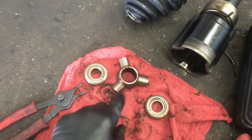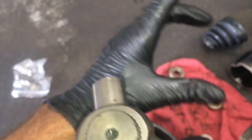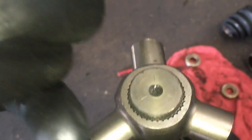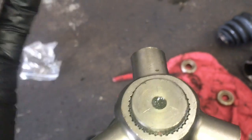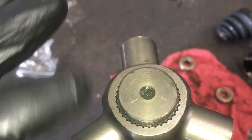Now we're going to put this back on, and we're going to line up those little hash marks on the top here. So it'll look like that. And also when I took this off, I laid it down where I could just put it straight back on. I didn't flip it upside down or anything. It may not matter, but I just like to do that to keep everything going back the way it was.